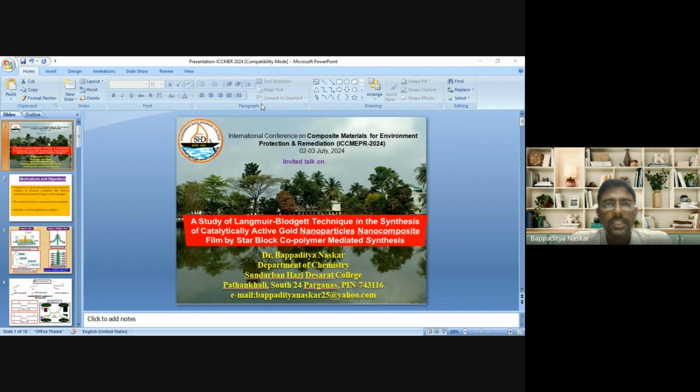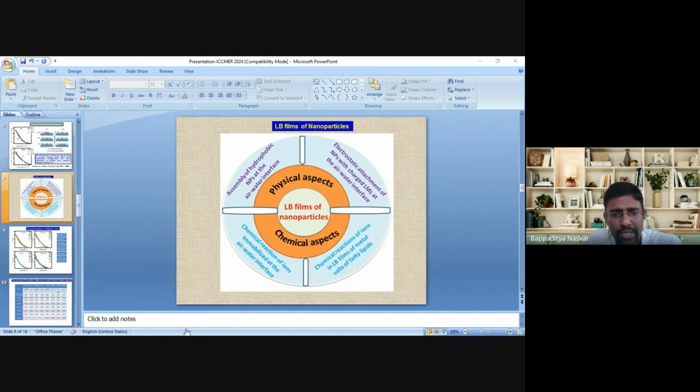Now we studied the pH responsive behavior at the interface. As you know, at pH 2 it is in the diprotonated form, and pH 5 and 6.8 are in the monoprotonated range, that is water medium. In this well-studied medium, we can synthesize nanoparticles. And this nanoparticle can be synthesized in two ways. One is the physical aspect and another is the chemical aspect. In the physical aspect, one can spread nanoparticles that were synthesized in the bulk phase at the air-water interface, or use electrostatic attraction of nanoparticles with a charged Langmuir monolayer at the water interface. Another way is the chemical aspect.